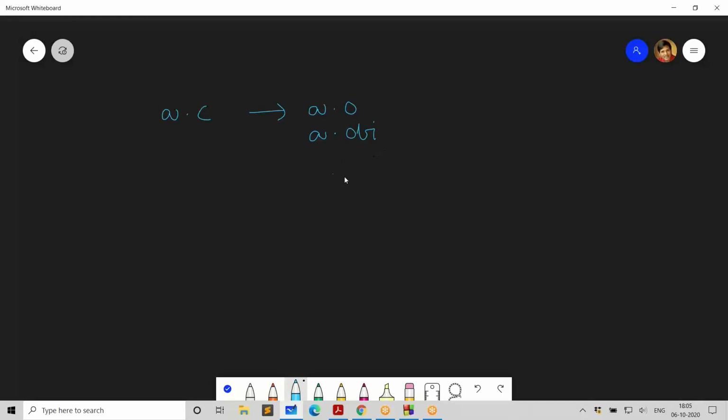Whatever is the extension, it means we are creating object code, also known as machine code. So A.C becomes machine code with A.O or A.obj. Now this is then converted to A.exe and this becomes the executable file.